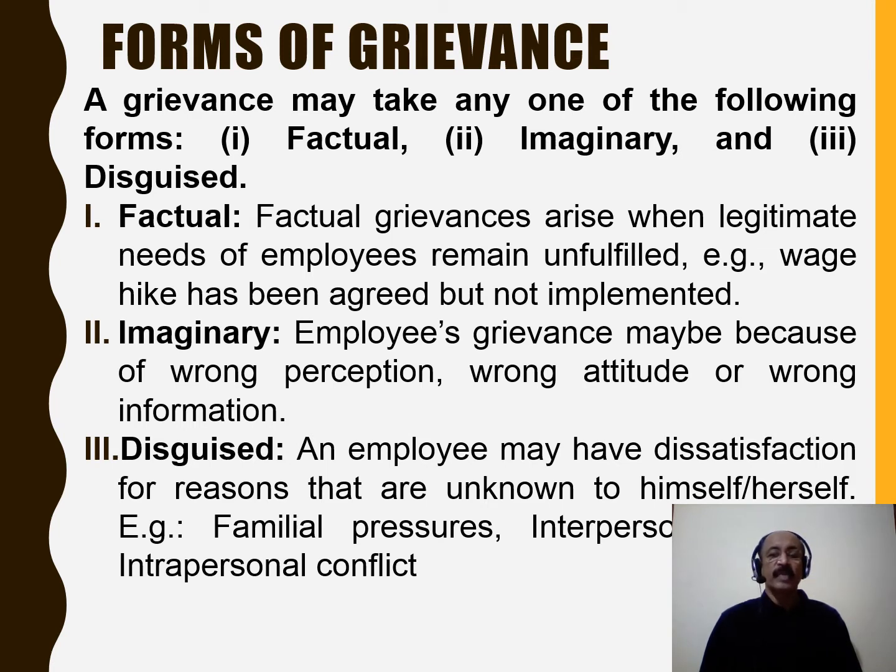Second, imaginary. An employee's grievance may be because of wrong perception, wrong attitude, or wrong information. All of these have examples also. For example, an employee may feel that the lunch given in the organization is free of cost, and that can be a wrong perception. Unless it is written down that it is free lunch and not given, it cannot be factual. But lunch is provided, and they are charging. So the employee would have expected a free lunch. Unfortunately, it was not a free lunch.